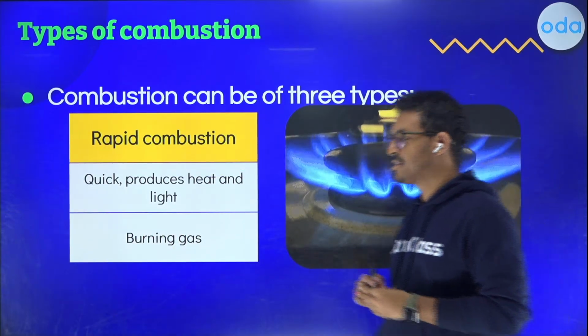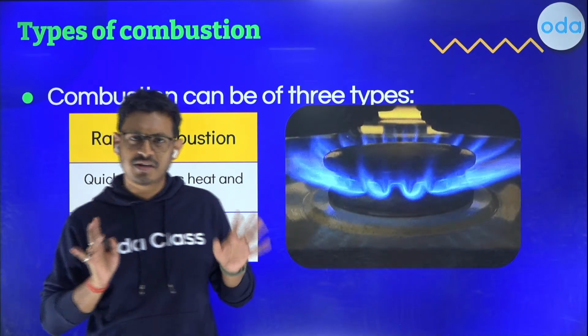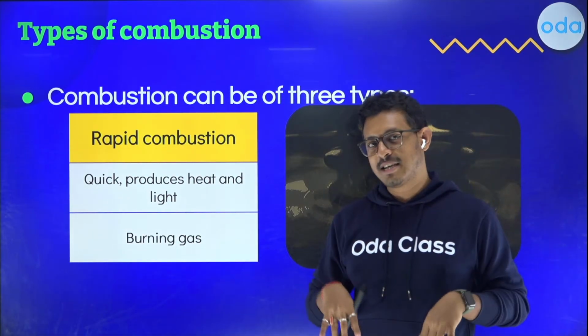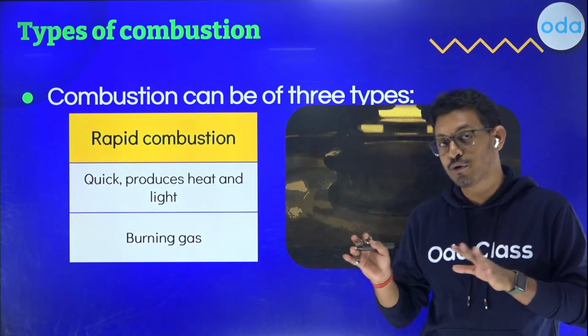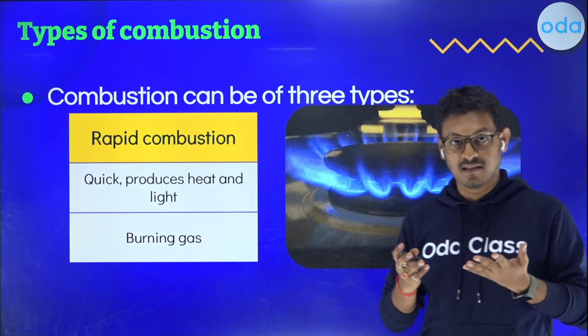Now, combustion can be of different types. Let me take you through the common three types of combustion that we have. I don't want you to go too much in depth with it. My intention is to show you how these combustions are different from each other with just one key point. That will be a much easier way to go around.